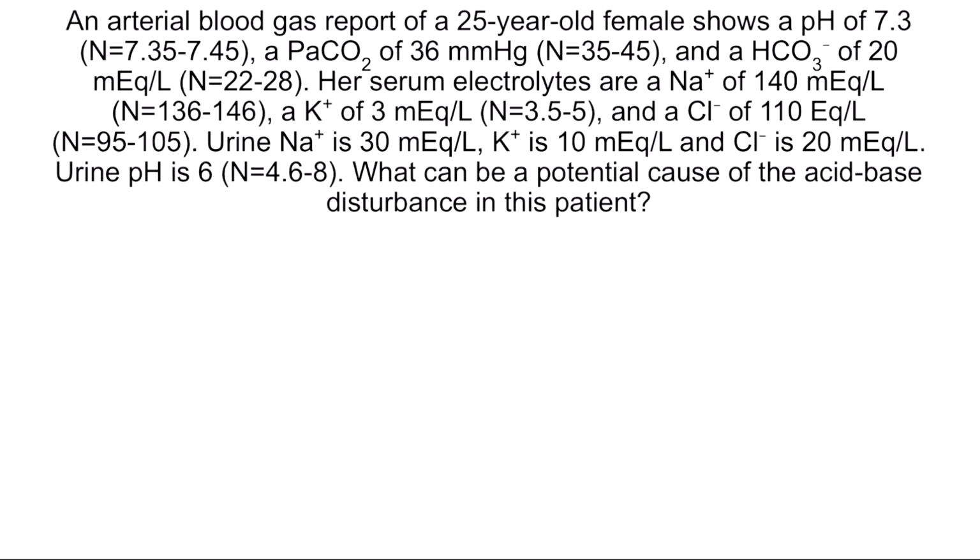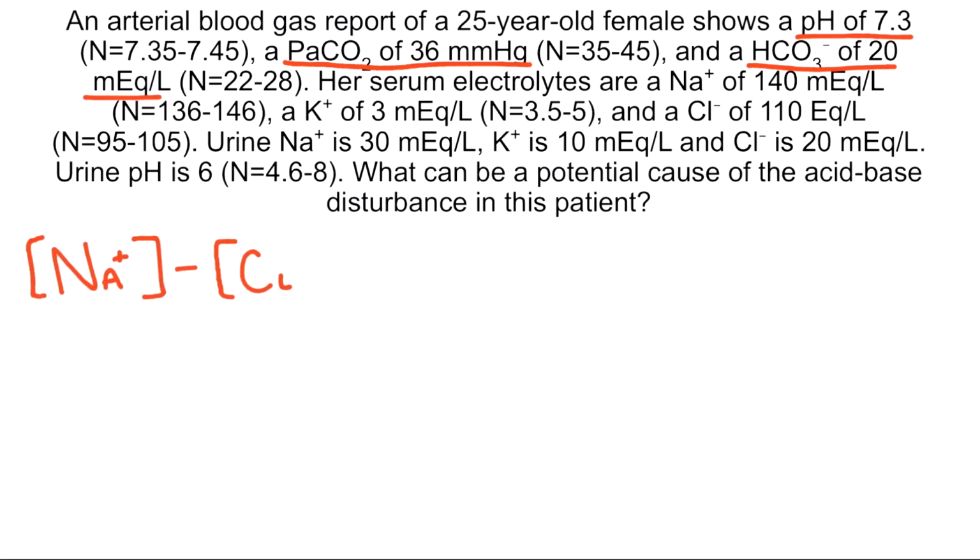All right, let's first find out what this patient's acid-base disturbance is. She has a low pH of 7.3, a normal PaCO2 of 36, and a low bicarb of 20, indicating a metabolic acidosis. Now the question is whether this is a normal anion gap or high anion gap metabolic acidosis. For this, we subtract the sum of chloride and bicarbonate levels from sodium levels, which in this case is 10. Recall that the normal serum anion gap is between 6 to 12.